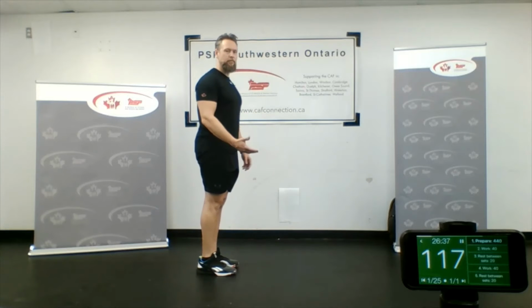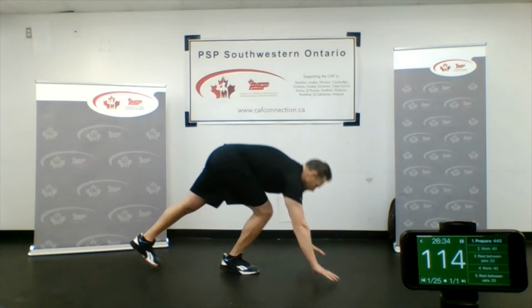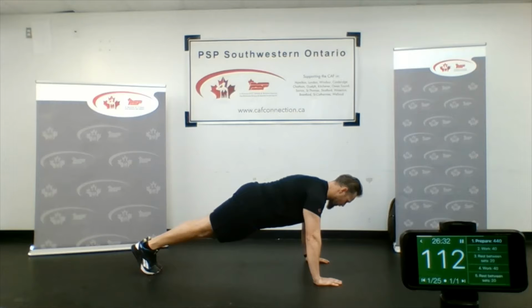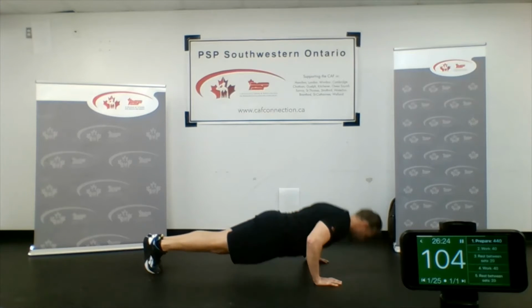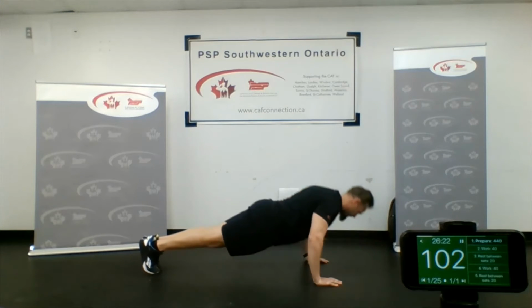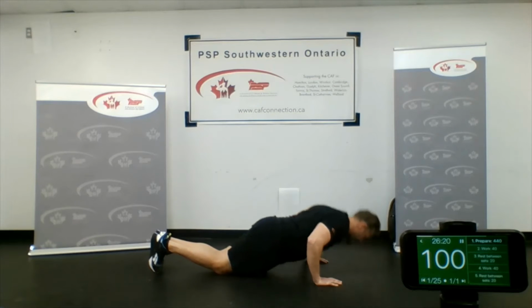So from here, let's bring it into a high plank position, and let's go into a few push-ups. So focus once again on retracting through the back. Head is neutral. Modify, obviously, if you need to. This can be done from the knees as well.